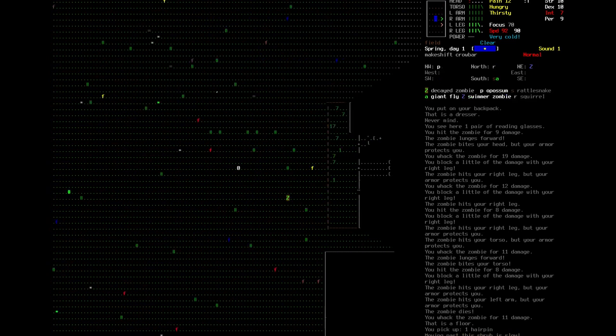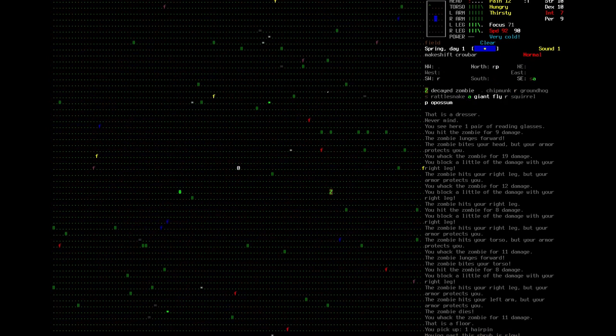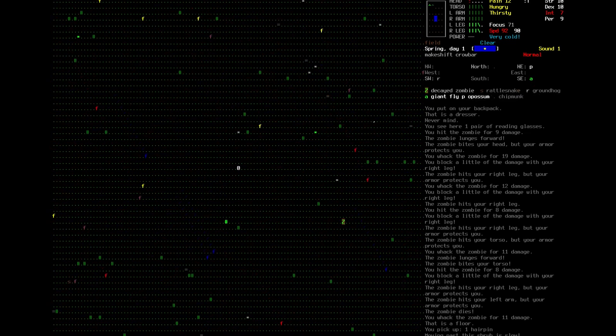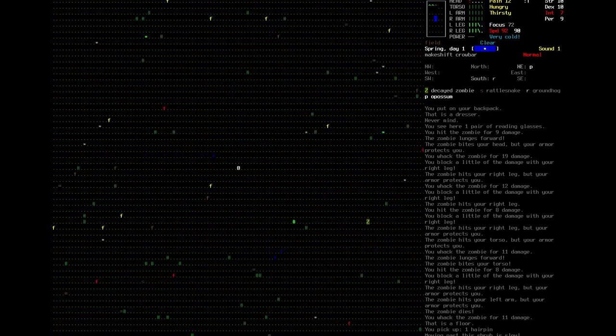Oh, no. This is bad. This is bad. Okay. We're faster than he is. Oh, that's just a decayed zombie? Okay, that's not as bad, I don't think. I thought it was a spitter. It looks like a spitter. No. I don't want to deal with a giant fly. Thank you. This is going to be a problem. We may be able to outrun him.